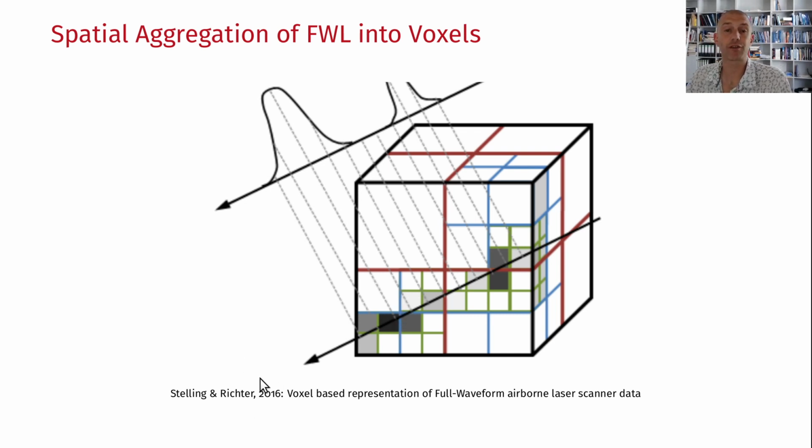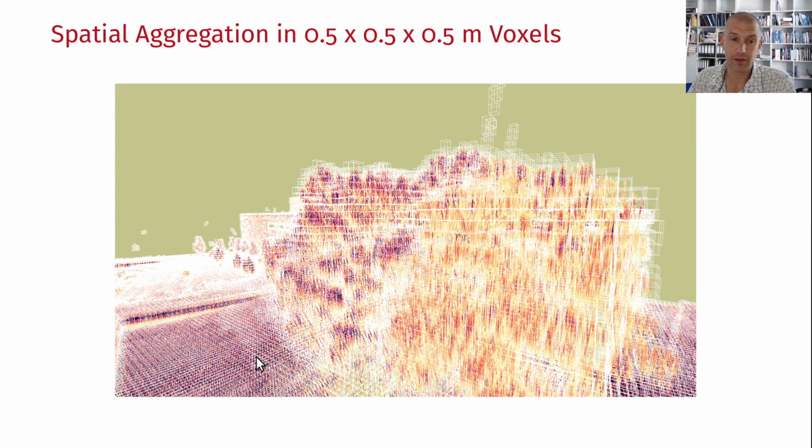This has been previously described and has been applied to other urban data sets. This is what something similar would look like for our area that we have been working in. The colors indicate the intensity of the overlapping beams. These are the voxels; there are no points used. Every individual sampled part of the full waveform has been put into a voxel and added up. So the color represents the intensity within a voxel.